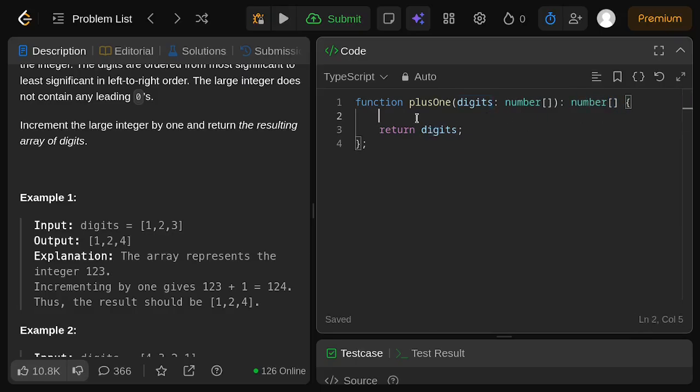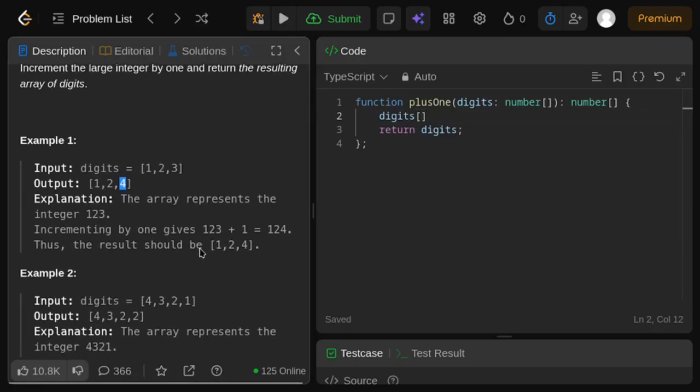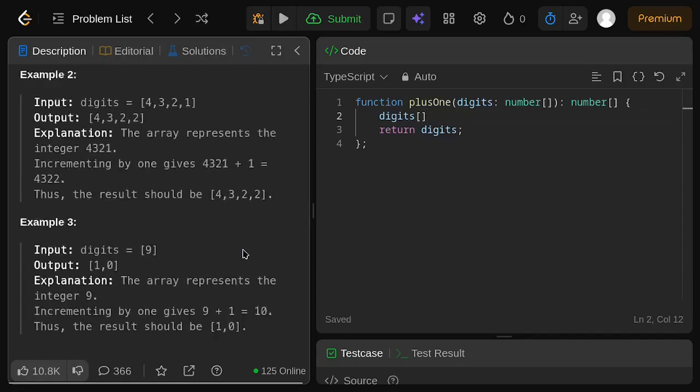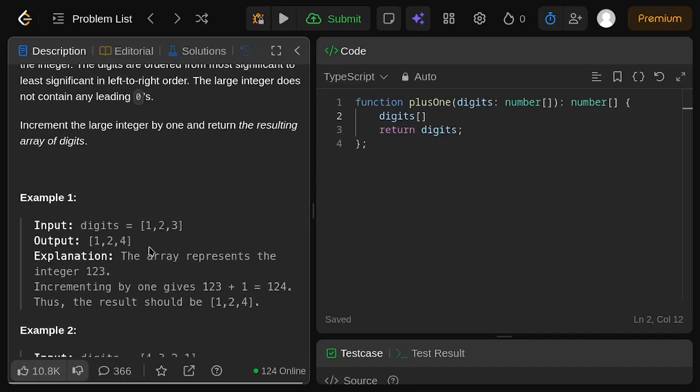For this function, the first thing we need to do is add 1 to the end of the array of digits. We determine the end of the digits by using the length property, and then we mutate that element and increment it by 1.